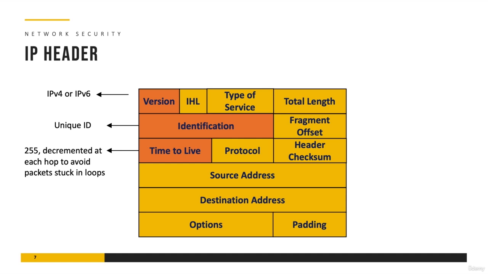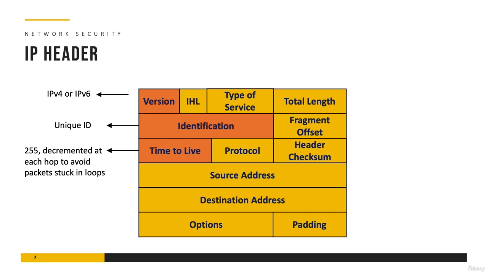We sometimes have loops. And if your packets get stuck in the loops and there are billions of packets traversing the internet, now these packets are going to just circulate in the loop due to that synchronization issue and create a lot of burden. So in order to counter that, as a safety check, we have this field time to live. So every packet, when it is created, it gets a number. The maximum value is say 255. And every time that this packet does a hop, which basically means it's sent to the next router, this value gets decremented.